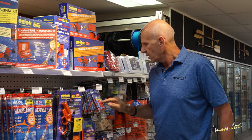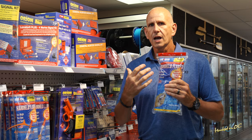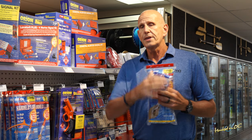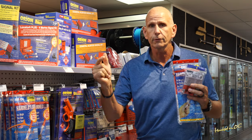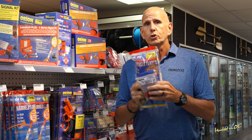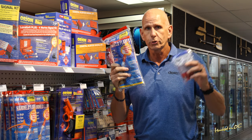We package our product with four meteors and four handheld flares. You might ask why package four when you only need three — it's giving you more time to signal for help. Orion coined the term 'alert locate': an aerial product is used when you think you see somebody who can help you. You fire these off in tandem, one after the other. This grabs somebody's attention, and then you bring them closer by firing off a handheld so they can pinpoint your location — whether it's daytime or nighttime.